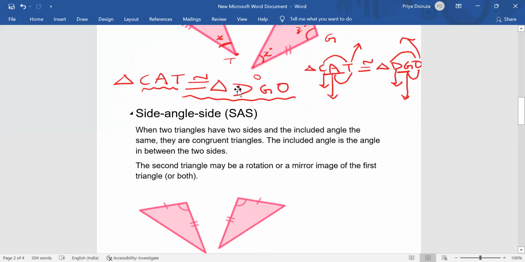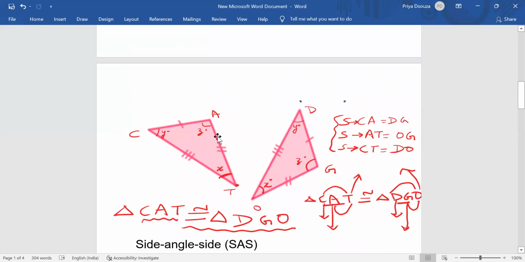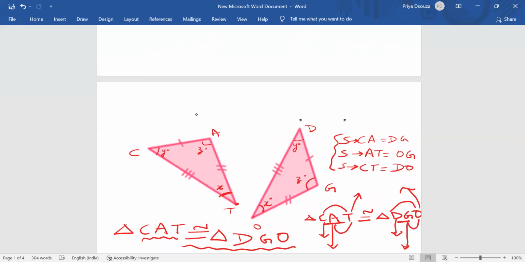Next is side angle side. Yes. So if I have three sides of one triangle equal to three sides of the other triangle, the two triangles are necessarily congruent by the SSS criterion, and the other things fall in place. That is, the other three corresponding angles will be the same. The angles will be congruent. That's because of CPCT. Now, what's the CPCT? Corresponding parts of congruent triangles. Yes. So once the SSS criterion is established, we can establish the other things. Fine.